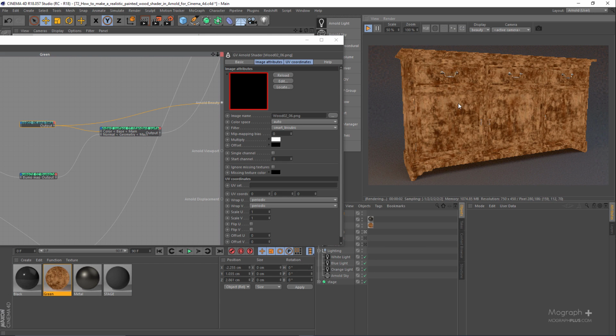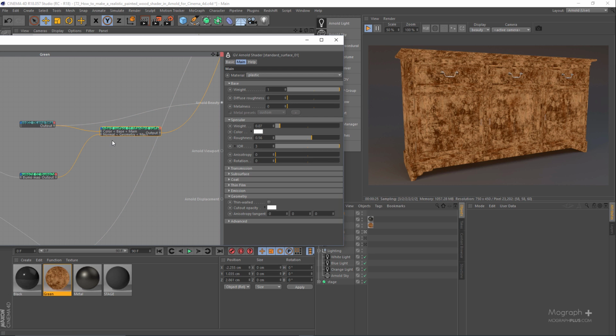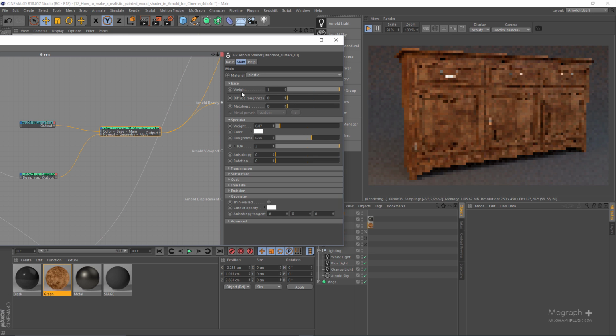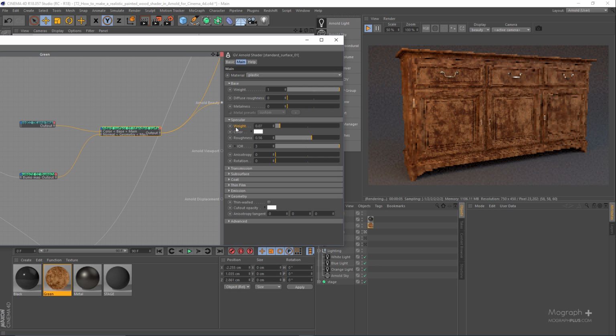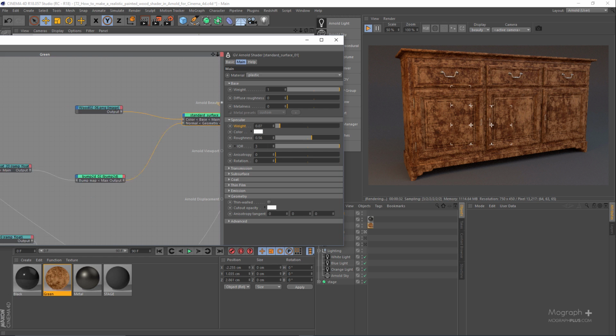So this is the particular shader. If I run the active shade, IPR, that controls the base color for the standard surface shader. Okay, so wood 0206, you can find this in your project files. Now, the shader itself, if I just connect this directly here, as you can see, has a base weight of 1. We have a very low value for the specular weight, about 0.07, a roughness value of 0.56, so it's pretty rough, and the IOR value is set to 3 because we are dealing with wood, and the Fresnel effect is in most cases not that strong. It really depends on the particular example that we are looking at, but probably something like 3 would be enough in this case.